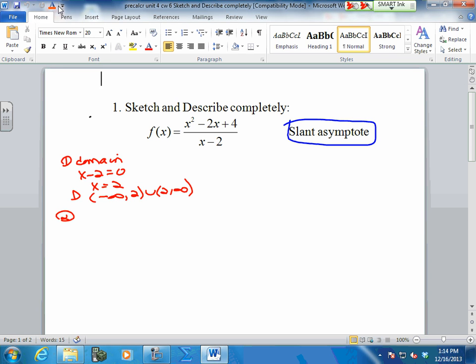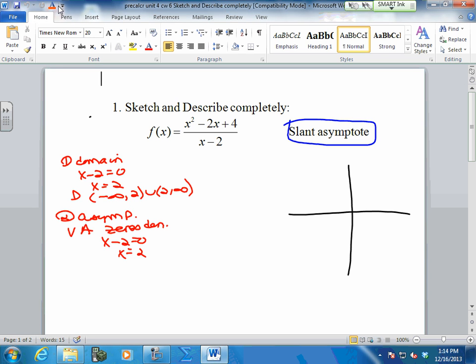Now we're going to take your asymptotes. We're going to look at your vertical asymptote first. Vertical asymptotes are what parts? The zeros of where? Of x, but the denominator or the numerator? Denominator. Zeros of your denominator. So we look at x minus 2, and we know that that's an asymptote. So I know I'm going to start like this. Here's my one asymptote.